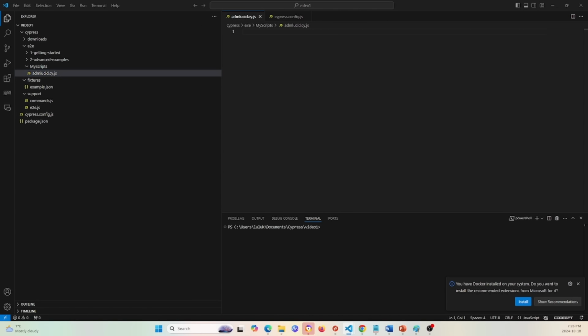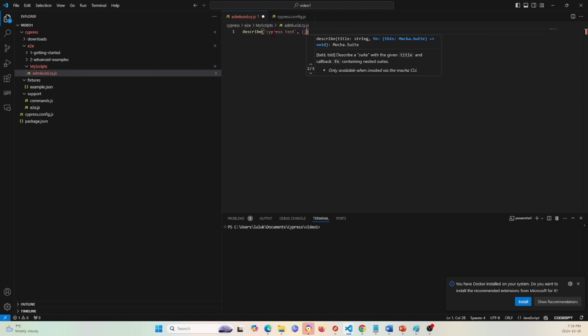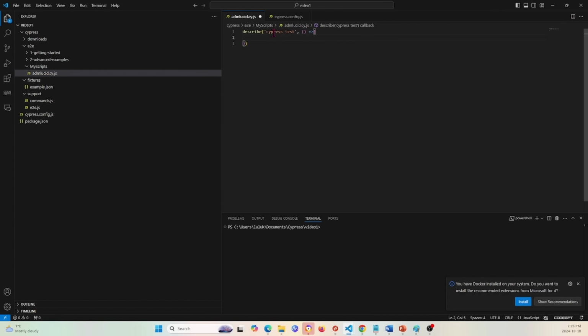So let me start with a simple example. I'm going to first do this and have the syntax. I'm going to name it Cypress test, and I'm not going to pass any parameters into here. There we go. Then I'm going to start with my first test. So I'm going to write it, and this will be navigate to ADM Lucid.